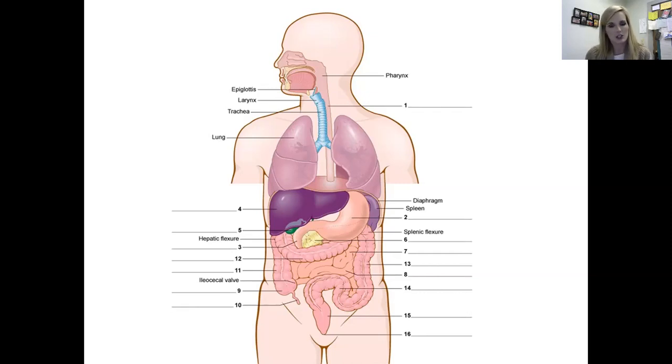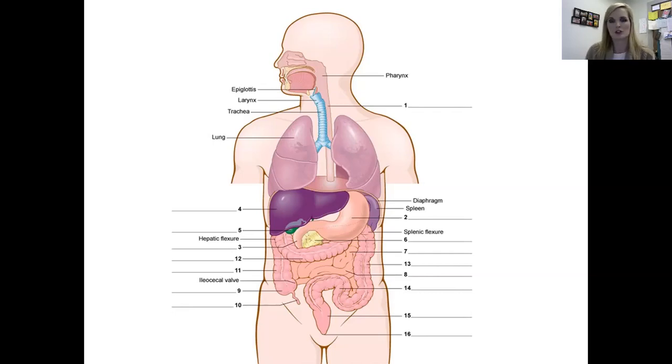And the last stage of digestion would be the food is going to travel through that colon and then move into the rectum here, number 15. The rectum is actually what has muscles right there in the rectum that send a signal to the brain, a reflex up to the brain, and then the brain can control the different sphincters that we'll discuss a little bit later, controlling the exit of our feces here. So number 16 is pointing to the opening where that will go through, and that is the anus.